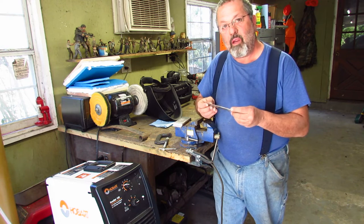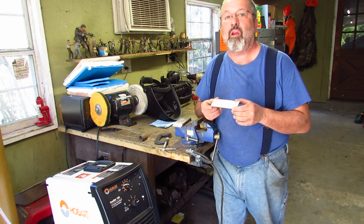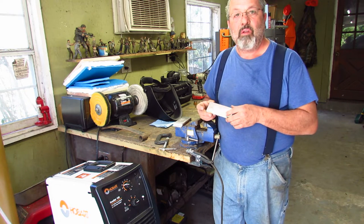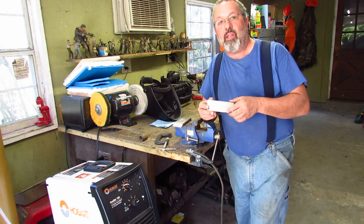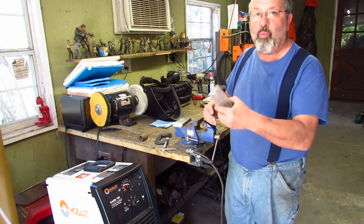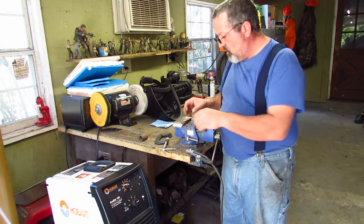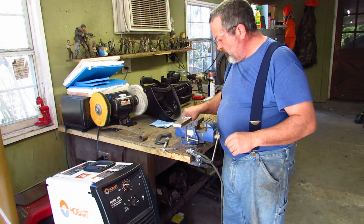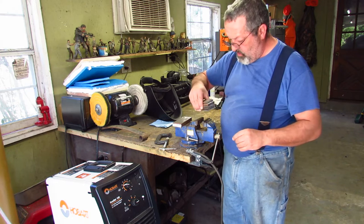Again, every video I'm going to stress this. If you're not going to clean your steel before you make Damascus steel, don't bother making Damascus steel, because you're going to get nothing but inclusions, delaminations, and everything else. It's super important to clean your steel. It took me about a day to get everything all cut and cleaned, and I got them all here.